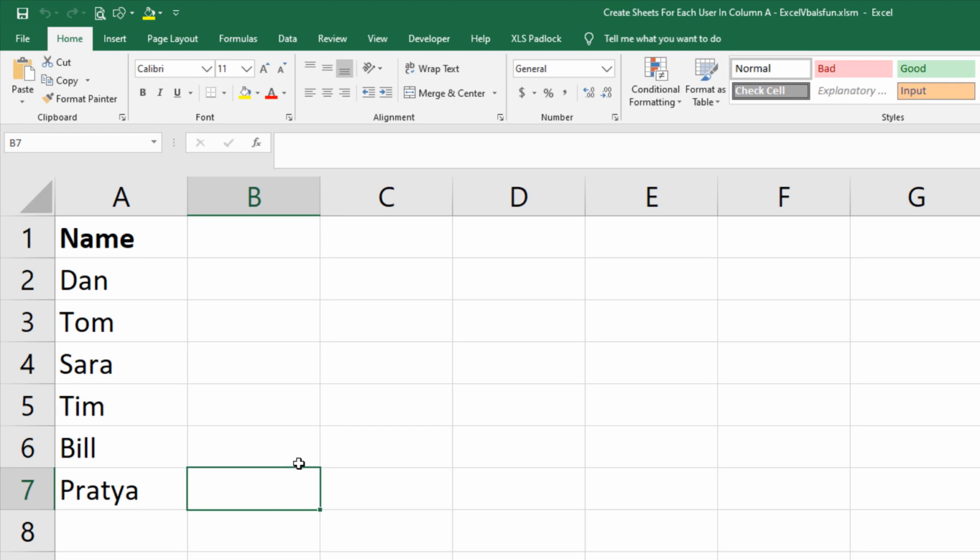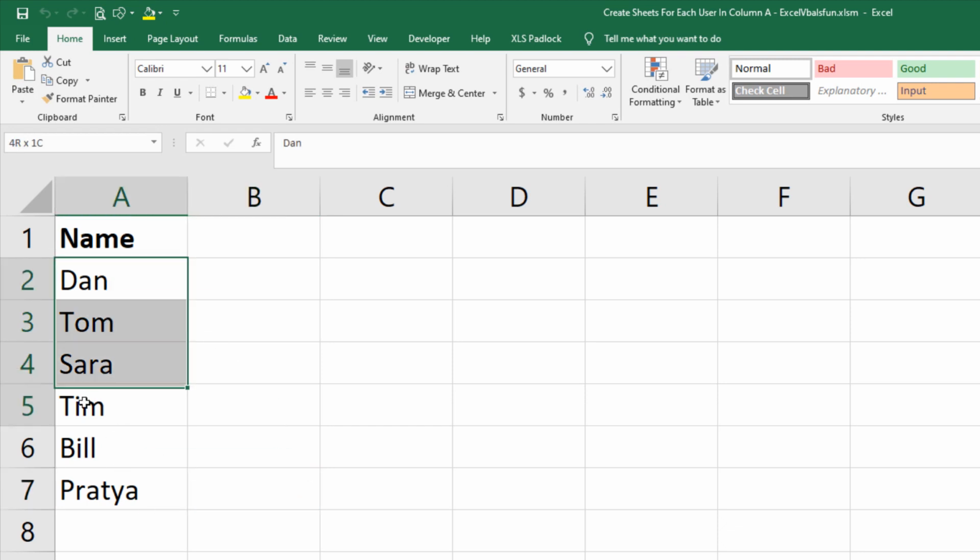We were asked recently, how do you take however many names are in column A, or whatever column, and dynamically create a new sheet for each of them, using the name of that person in each cell? For example, this would dynamically jump down to row 7 and know that 7 is the last row, and that we're going to start at 2, so 2 all the way to 7. It would create a sheet called Dan, a sheet called Tom. It would not actually select these cells, but it would create one for each of these people. So we're going to show you how to do that and show you a few tips along the way as well.